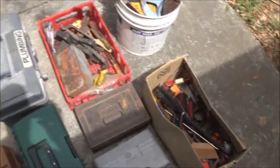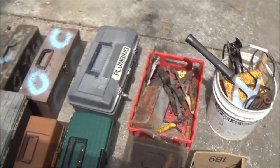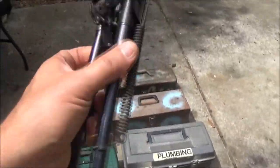I'm going to start with all the pliers, and I'm going to put them on the table, and then I'll do a keep pile of the things I'm going to keep, which is a lot of this stuff. Some of it's going to be gone. Like this, I don't know. I may keep this just because it's cool. But then again, I may sell it.